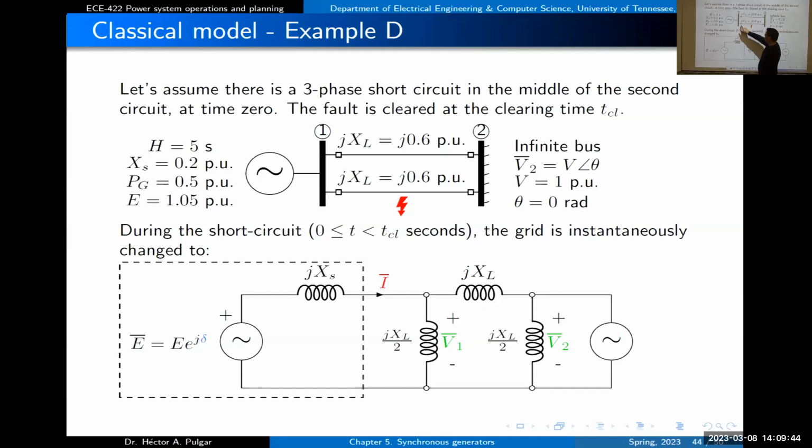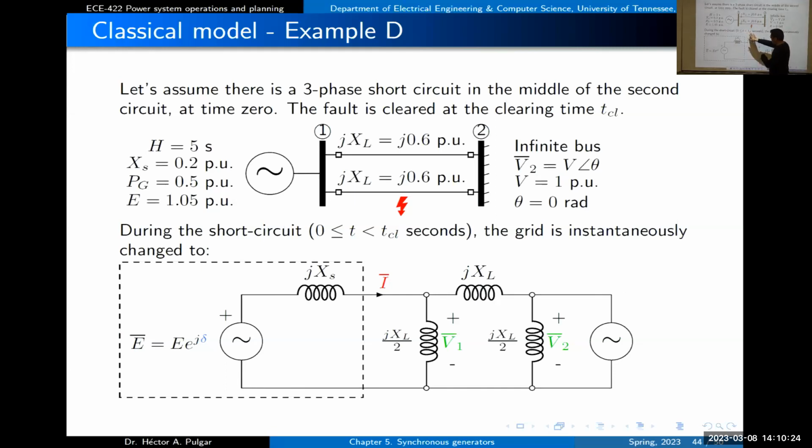What is the option? We can use the breaker to isolate the fault if the fault is not self-clearing. But when you isolate the fault and you open this breaker after a short period of time, then you are modifying the grid. Now the line is not going to have an equivalent reactance of 0.3 as we had before, but now you're sending power through just one line, and that will lead to a higher reactance. So that's a big difference. For simplification here, we're going to assume that the fault happened right in the middle of the line. Okay, a short circuit. We're going to consider a clearing time.